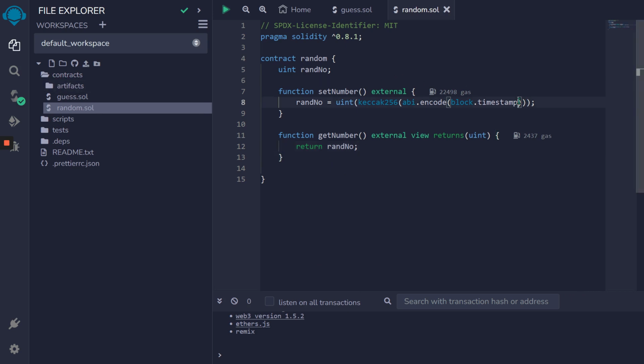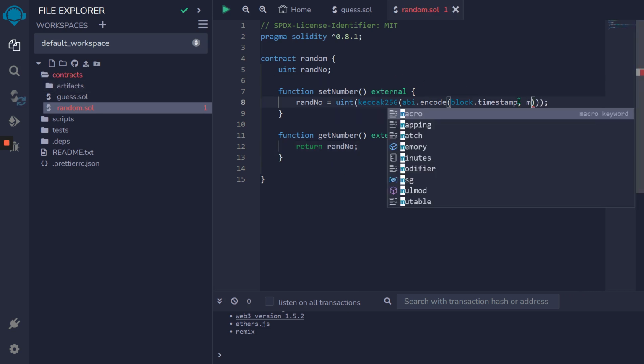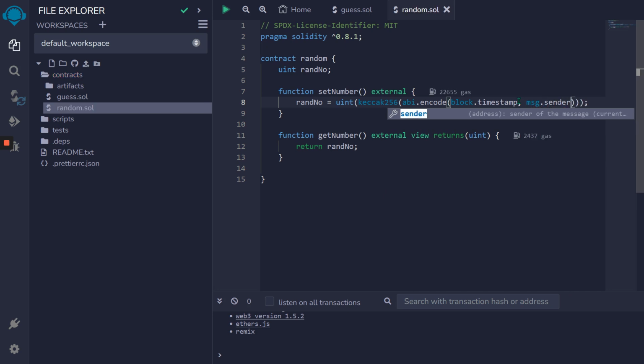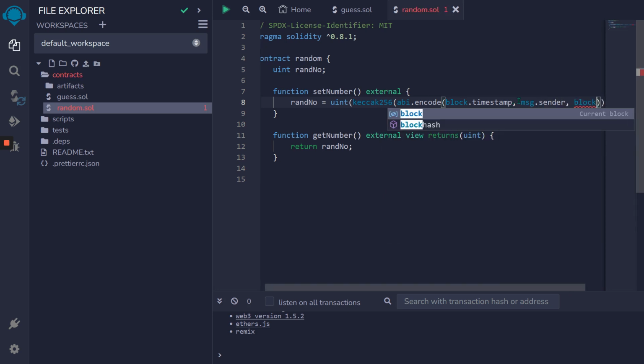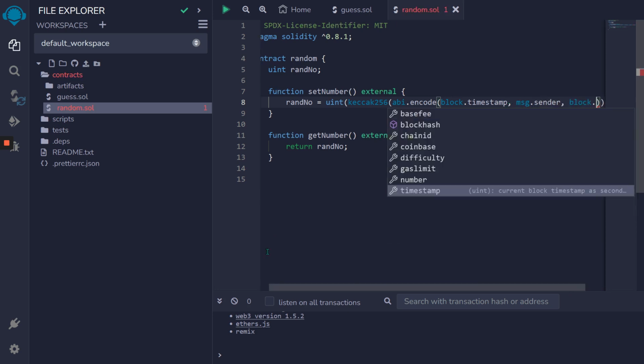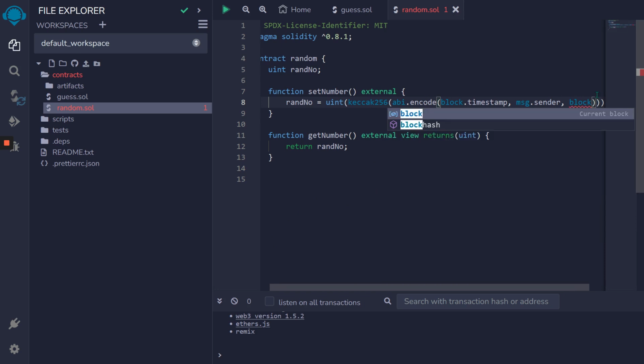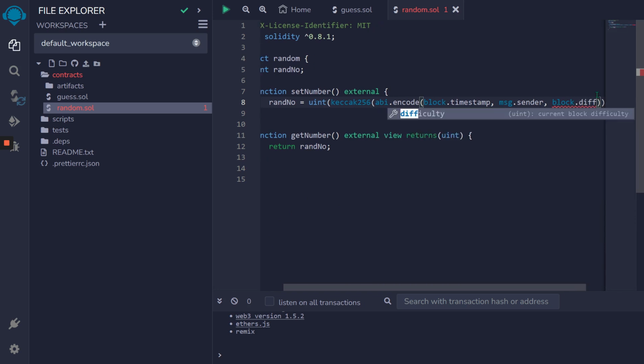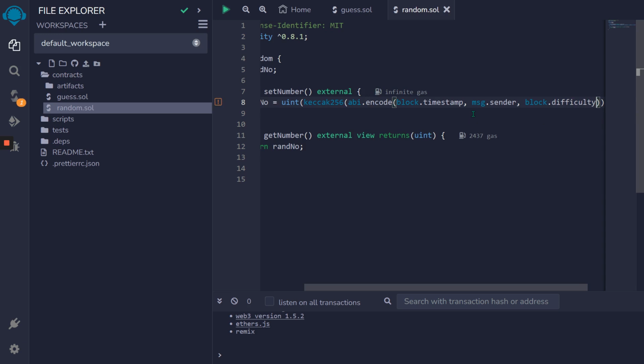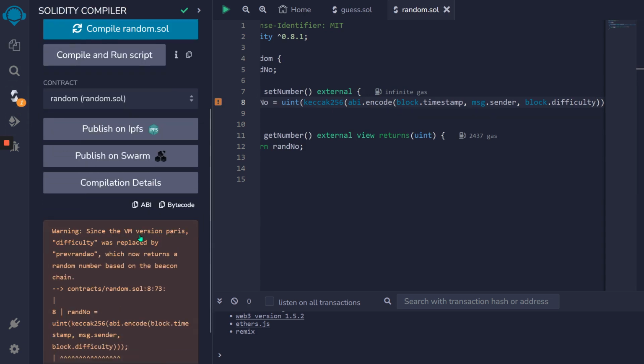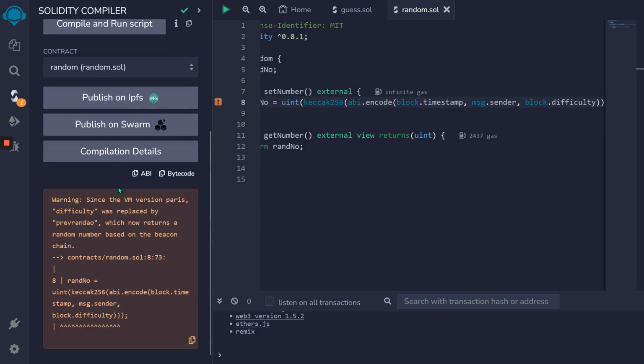So we have successfully implemented it. We can also add some other variables over here, like msg.sender, or maybe block.difficulty. Yes, it has been deprecated, but for this example we can use it.